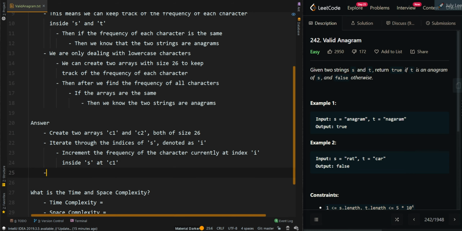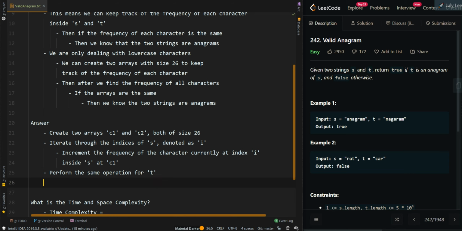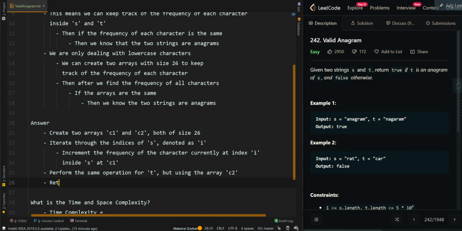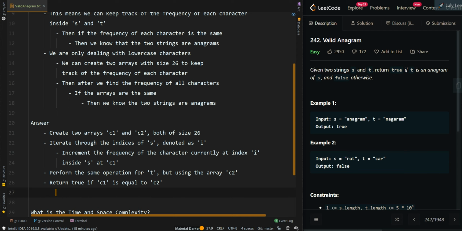We'll perform the same operation for t, but using the array C2. Then we're going to return true if C1 is equal to C2, else we return false.